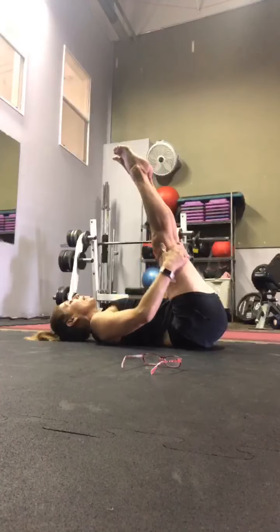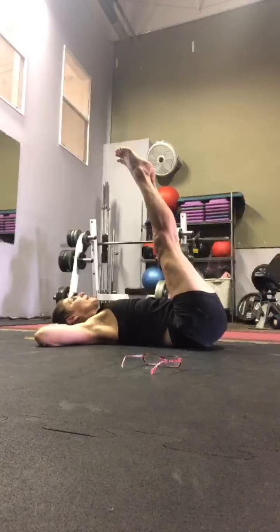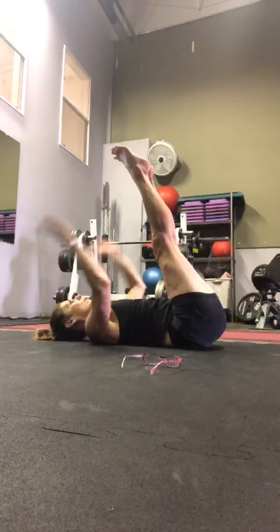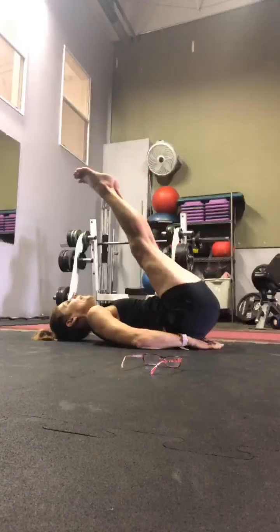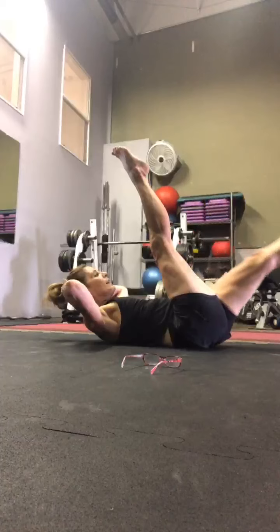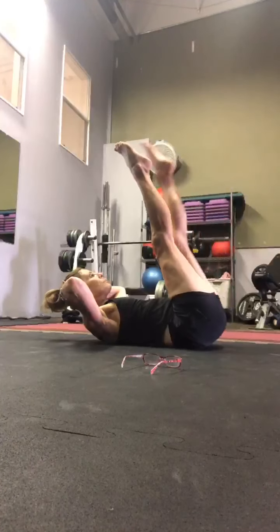Take your legs back up, okay? Let's do a little Pilates here. Now you can lift your head up to make it more of a fitness move, or you can keep your head down and keep your arms parallel or your hands underneath your hip. Just depends on what you want to do. So one leg at a time comes out and back up.